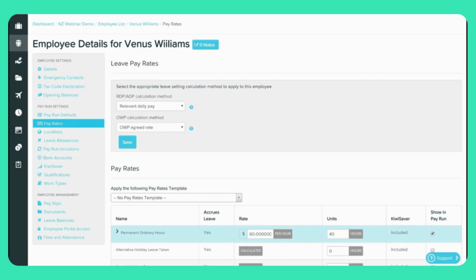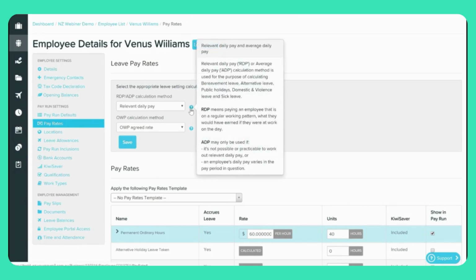So for daily based leave, that is sick leave, domestic leave, alternative holiday leave, and for weekly based leave, we're talking about annual holidays for an employee. The default settings for each employee is set to relevant daily pay, and for annual holidays, it is set to the ordinary weekly pay of the agreed rate.